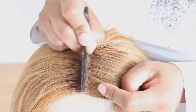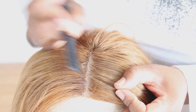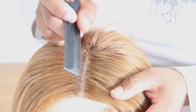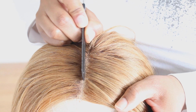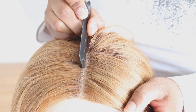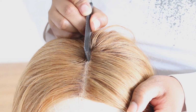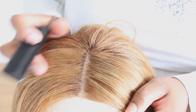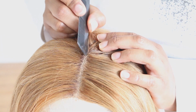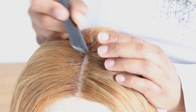So you're basically just pressing the knots in, getting the product on top, okay? And just making sure that your parting is defined, basically. And it's okay if you get some of the product onto the hair. You can remove that with oil, and I'll also show you now how I do that.